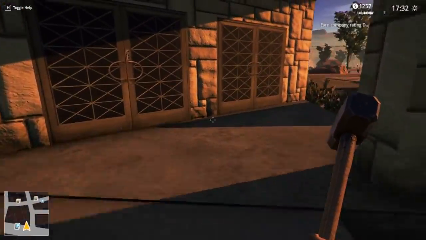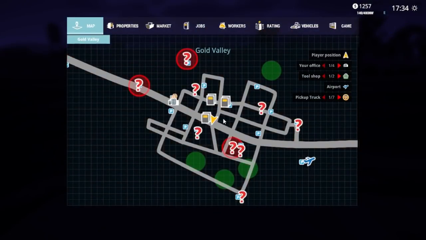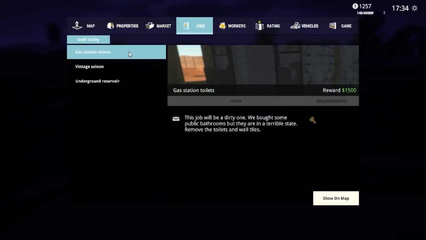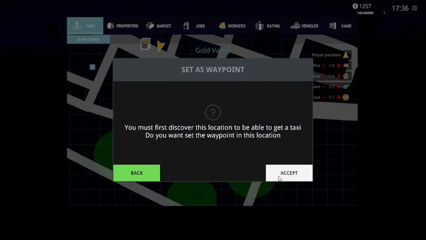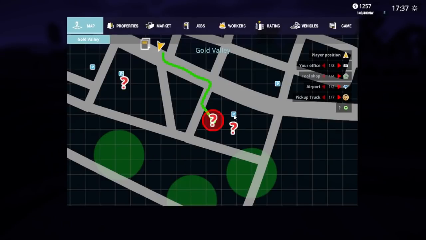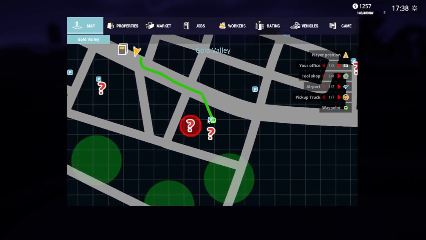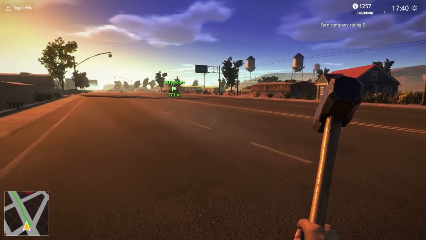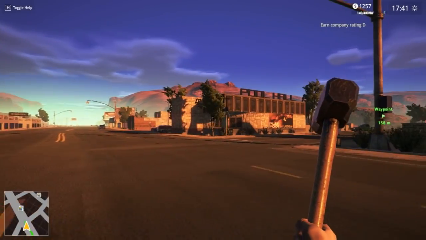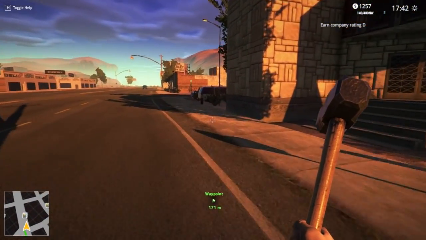Okay, apparently these steps don't exist. Okay, that's cool. Renovate shop jobs, gas station toilet. Show on map. There's a parking area right there. Can I go there? Can I not? Oh, I see. It would probably be a lot better if I brought a vehicle. Well, I could just automatically get my vehicle brought here. That's a smart thing to do.